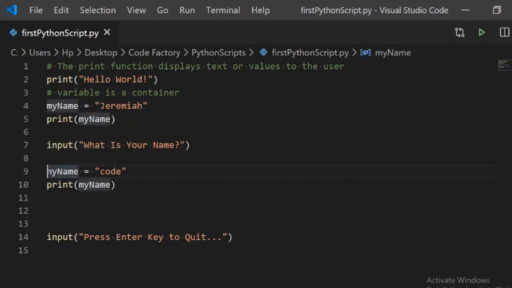Just right here where my blinking cursor is, that is where Jeremiah is being poured out. Then it stores the new value, which is code. So you are pouring the dirty water from the drum away and putting in new water. Despite the fact that the drum had dirty water, it will not reflect now that it had dirty water, because what you will see now is clean water, and that's why it's printing code instead of Jeremiah still.